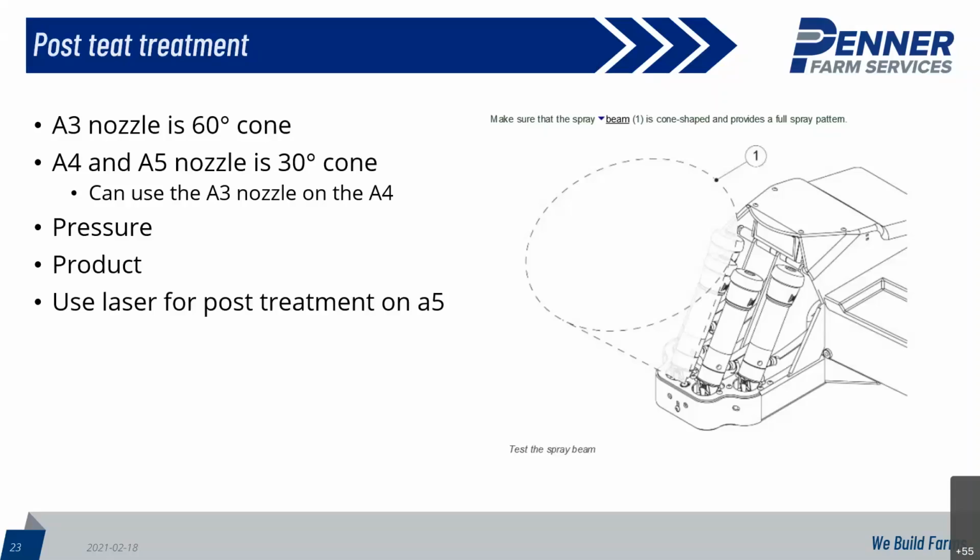The next is the pressure of the pump and the type of product, which are important to help achieve a good disinfection. Certain teat products are simply not suitable for use in robots. For Manitoba, Colin should be able to tell you all about what products work and what products don't work. If you watch a post-treatment, make sure you see that cone effect happening. Sometimes there's a little debris in the nozzle or a bit of dried up dirt, and that cone effect is gone, and it will quickly become a very ineffective spray. Ideally, what you like to see is a drip of iodine on the teat end when the cow is leaving the robot.